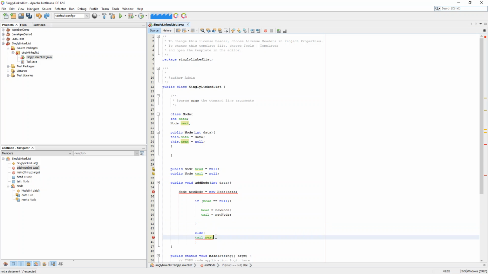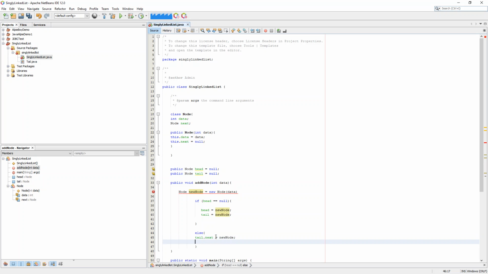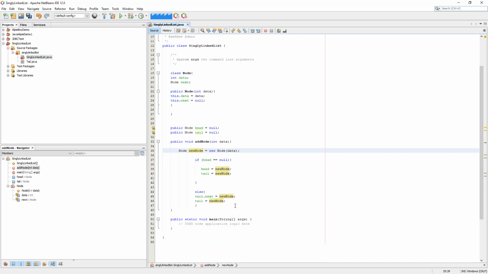So this tail next, sorry about that, is equal to new node. So next I will create a new node, and then it will become the new tail of the list. So how? Tail is equal to new node. There. So done with the else. I forgot a semicolon here.